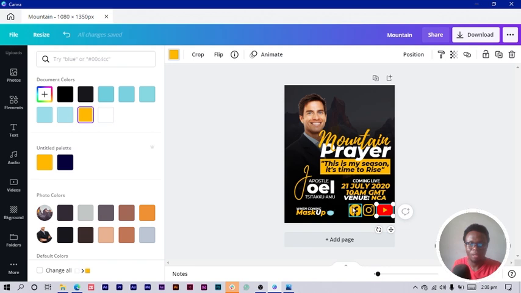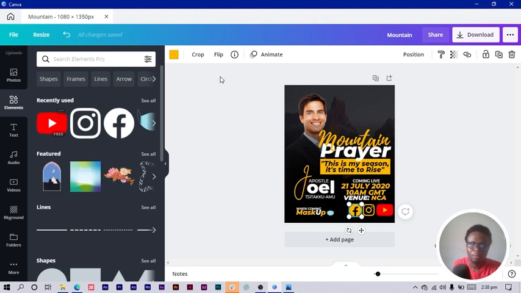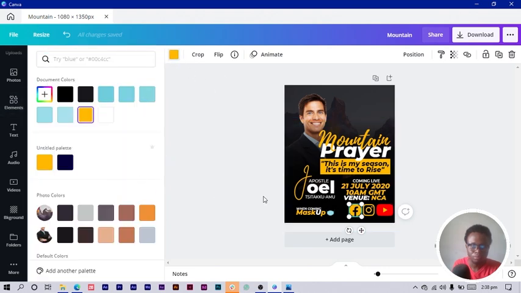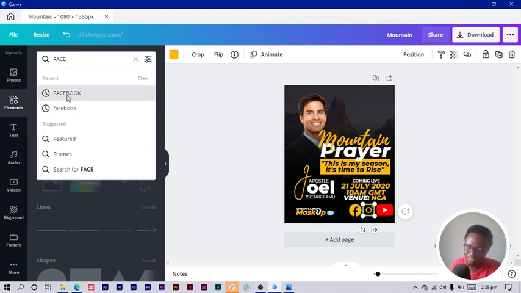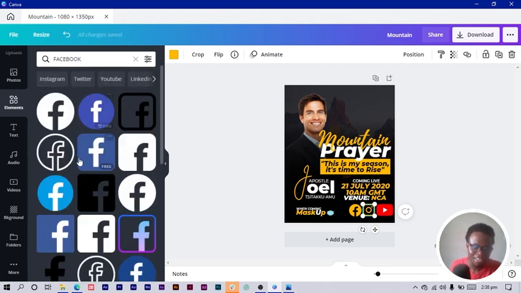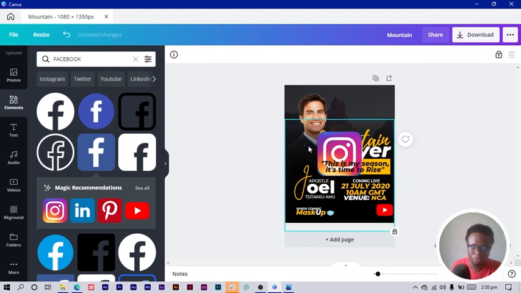So if that's the case, we can just come to elements and use the original colors of all of these social media platforms, so that it would also add a touch. Sorry, we are doing extra work, but it's also a part of it. So I search for Facebook, and I can also search for Instagram.